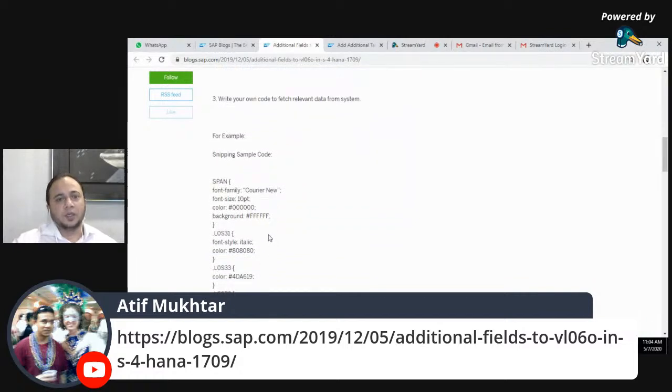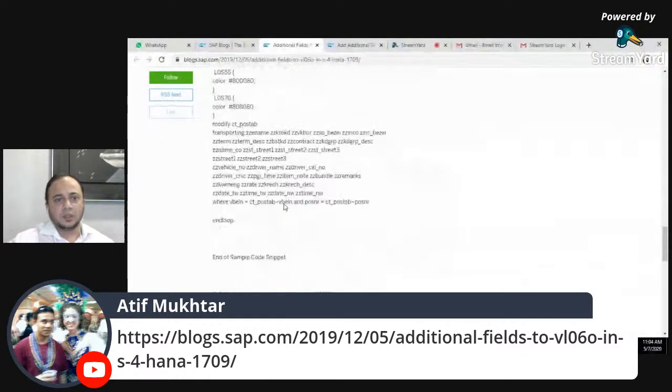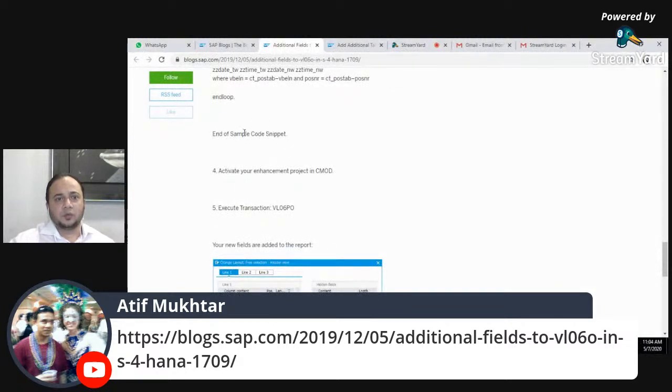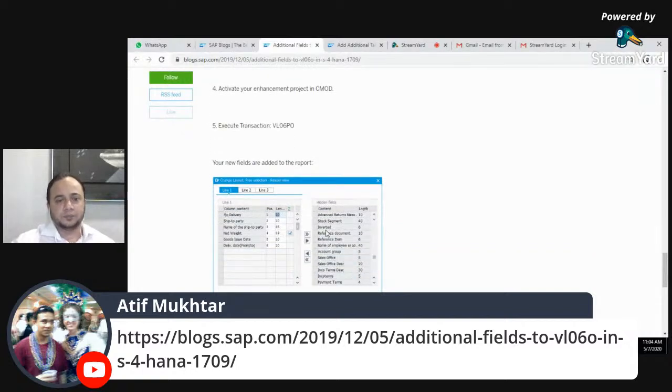For example, I've given you a snippet of the code. Once you have written the code over here, you activate your enhancement project in CMOD, and you execute transaction VL06O, and you will see that all additional fields have been added.